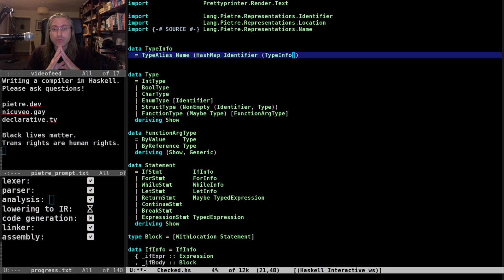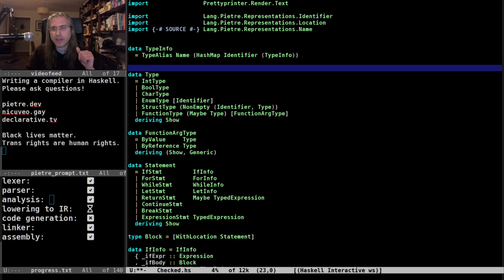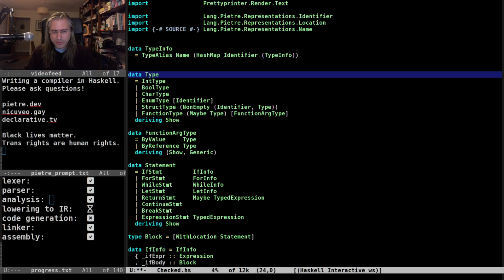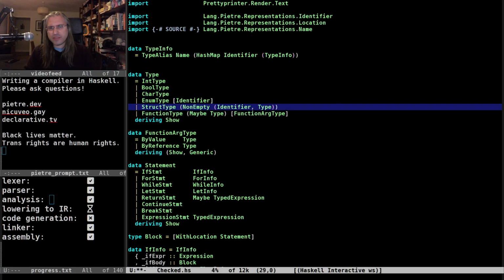Is it fine to not resolve the declarations and to only resolve them when I need to know a type? Basically, when I need to create one of these, I go look up all the information I need until I'm able to do that. The problem is that this could be infinitely recursive. I don't have a good way to prevent that unless I add indirections into this. So I think I need indirection, which I had before.